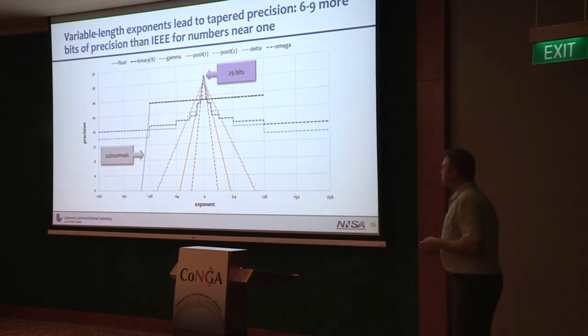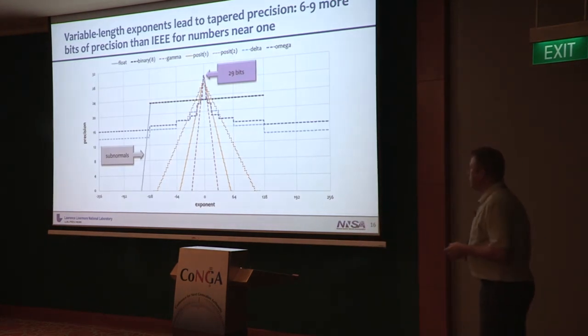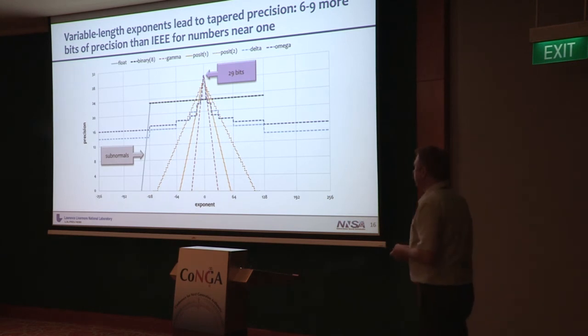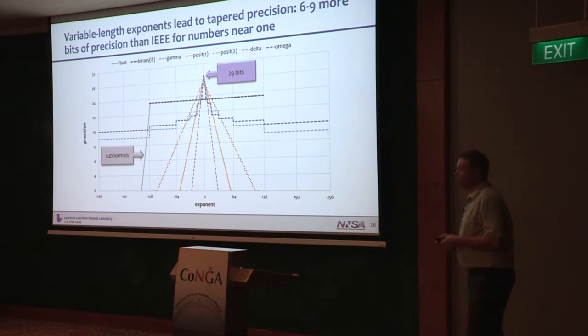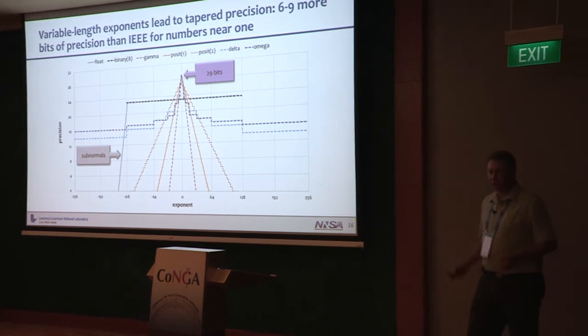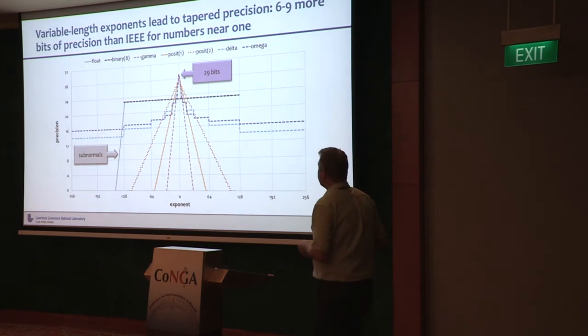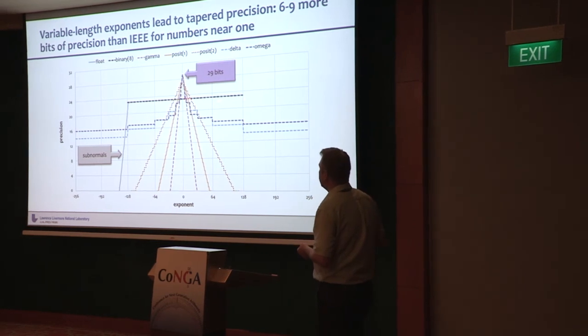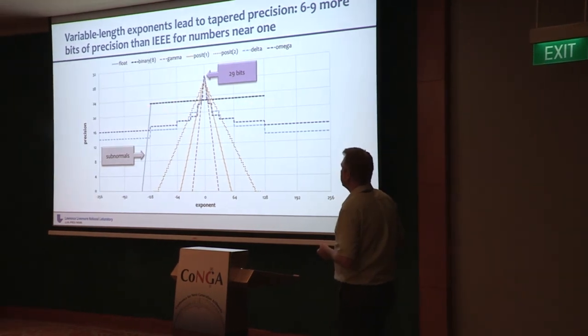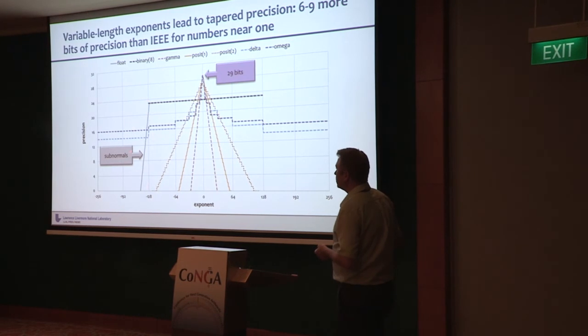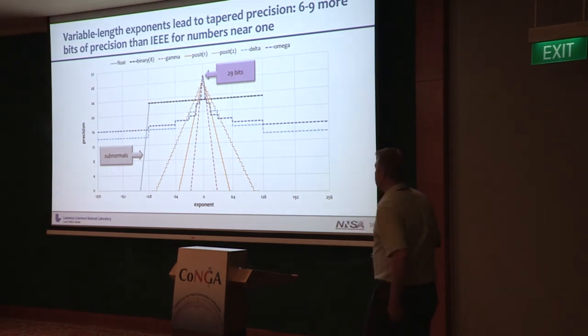Okay, this is a plot that shows you this notion of tapered precision. So what I'm plotting here on the horizontal axis is the exponent, and on the vertical axis, the effective precision you actually have for that exponent for different number representations. So in all of the subsequent diagrams, I'm going to be using this gray color to indicate IEEE float. So we're saying that we have 23 bits of precision everywhere where you can represent a float. You get to the subnormals down here that gradually take you down to 0 precision.